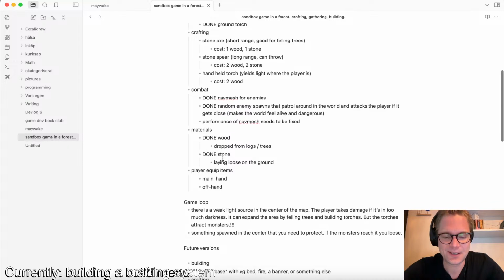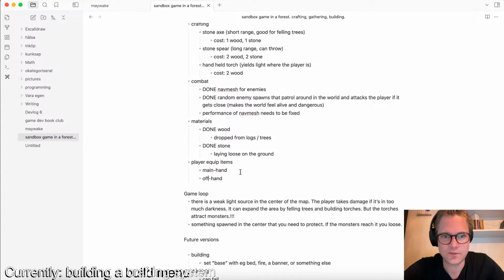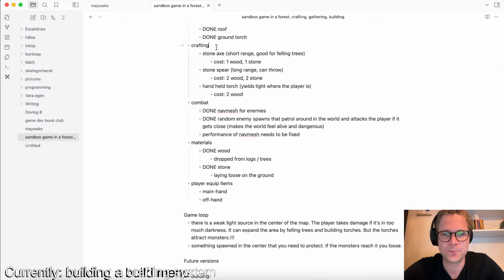Seriously? Okay. Main hand, off hand. So there are a few ways to do crafting, right? Either the Minecraft way, where you just put stuff.